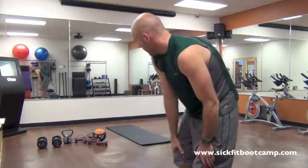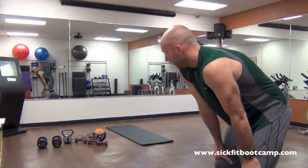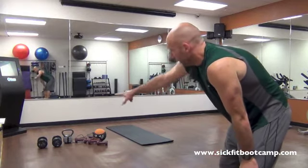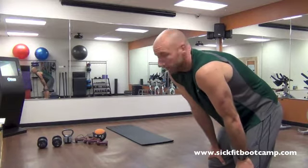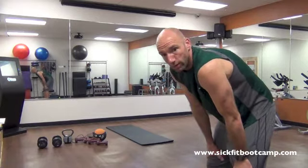What I've done is I have a medicine ball, 10 pound. I have a couple of a 5 and 8 pound dumbbell, a kettlebell that I have set at 25 pounds, and I have two 25 pound dumbbells. I have my mat, and basically I'm gonna run through these exercises as quickly as possible. I'm gonna be using pretty much most of the equipment.